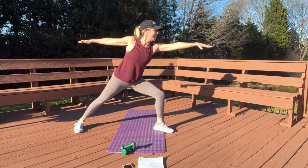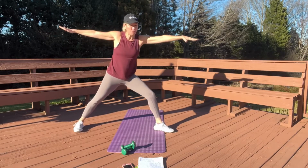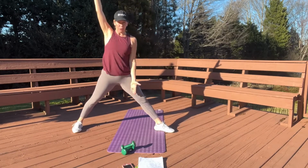Side view looks like this. 2 more and 1. Take this arm right against the thigh. We're going to go down towards the floor.